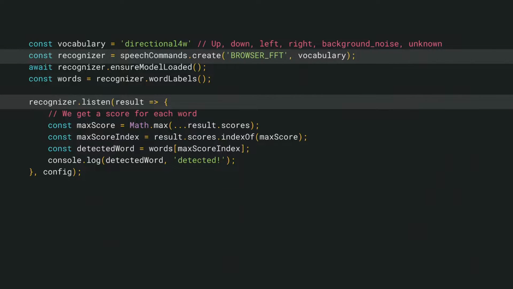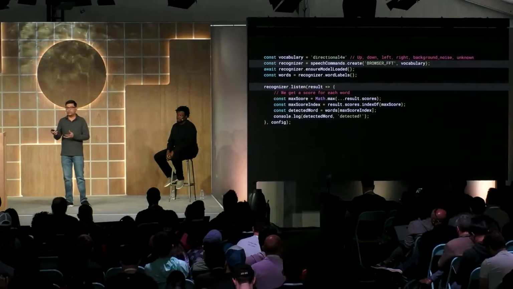So once you have initiated the model, then we call its listen method, which starts listening to the microphone data. And then once it recognizes these words, then it returns a set of probabilities for the matching score for each of the spoken words in its set of labeled classes. And then once you've figured out what the spoken word is, then you can use that to display emojis, for example, in that particular example. OK, so I'm going to turn it over to Yannick, who will show you how to do training using this library.